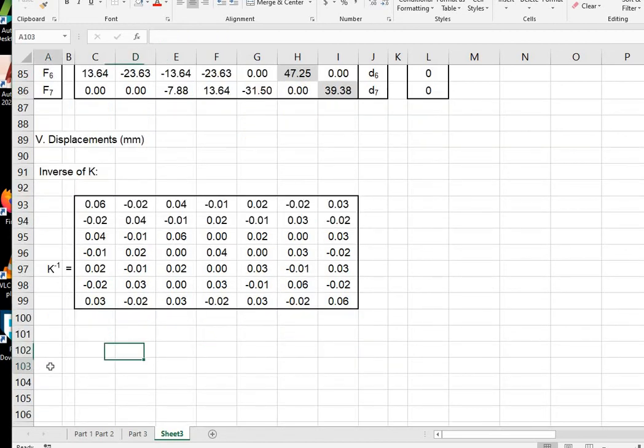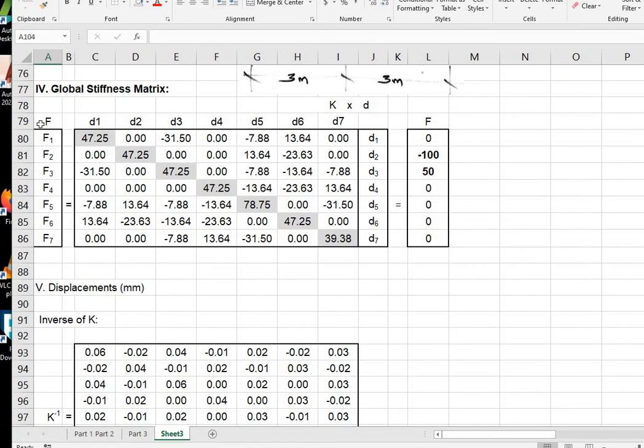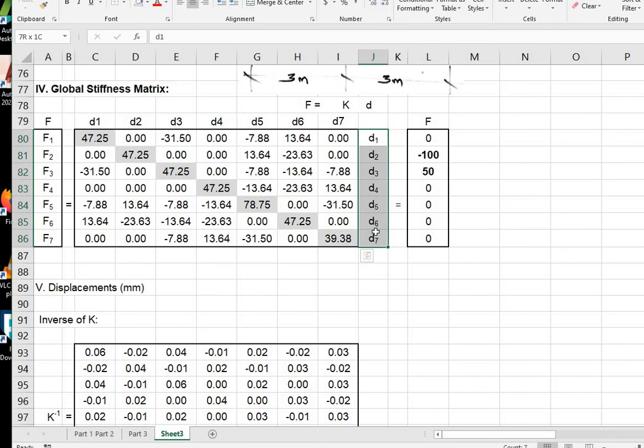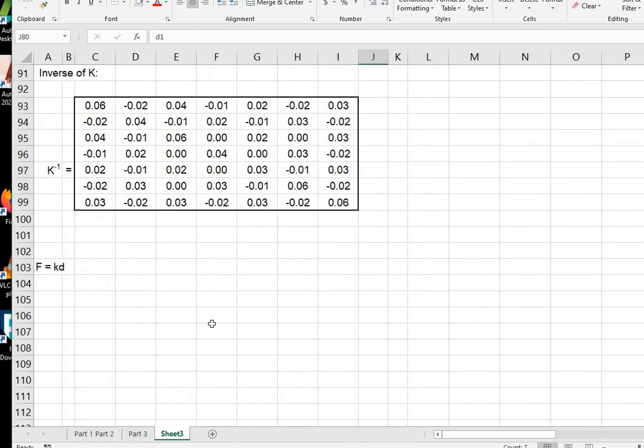And then remember that force is equal to K times D. Okay? Force is equal to K times D. Ito yun. F is equal to K times D. Tanggalin ko na tong X. Yung force, ito yun. Yung K, ito yon. Tapos yung D natin, yan yung unknowns. Okay?